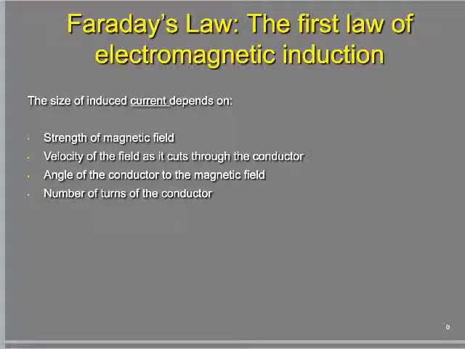And what he said is that the size of the induced current, right? And this is John Travolta's finger getting close to the doorknob but not touching it, right? So the size of that lightning bolt that travels from John Travolta to the doorknob, right? The size of the induced current depends on the strength of a magnetic field, right? Where was the magnetic field in John Travolta? What magnetic field are we talking about?